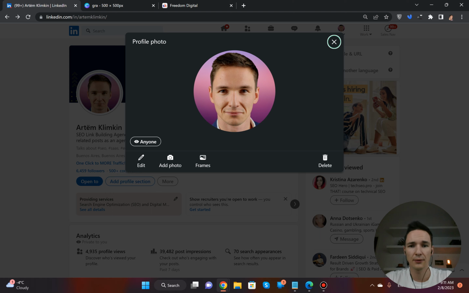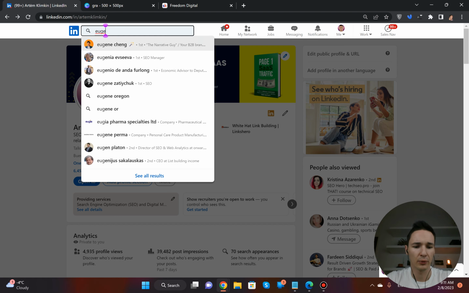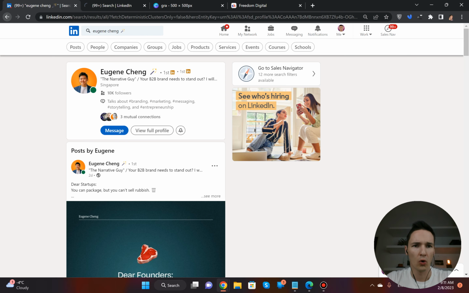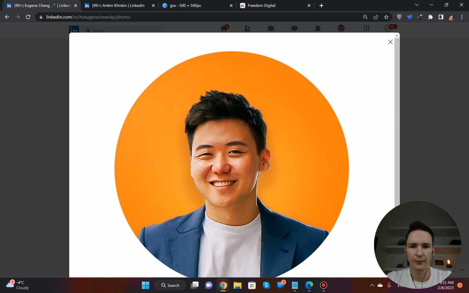So you want to look trustworthy, you want to look confident, you don't want to look arrogant though, okay? That is a bit of a difference. But the profile photo is hugely important. The background bit is also important because you want to have the image stand out, and you see people doing this. For example, my buddy here, I'm going to show you real fast. Eugene. So there we go. He's got this orangey thing going on here, so it easily stands out on LinkedIn.